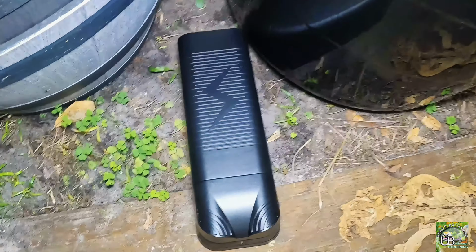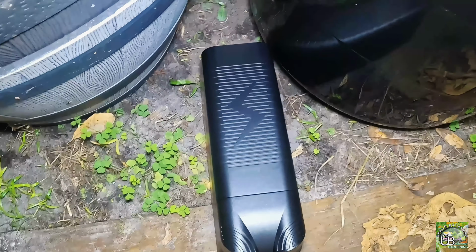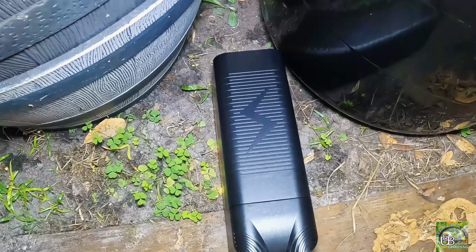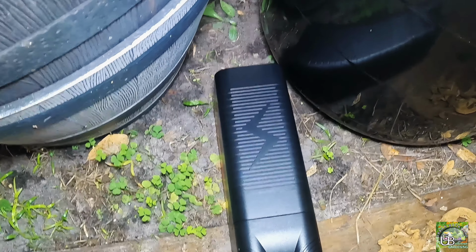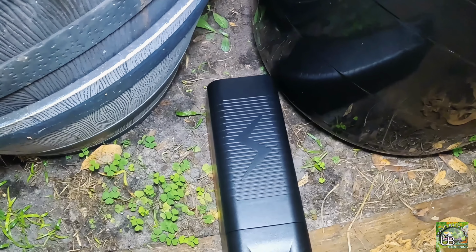So this is one of the areas where I saw the snaking of the ground by the moles. So I'm going to set the device here, and I'll come back and check it every so often to see if it has worked or caught anything.